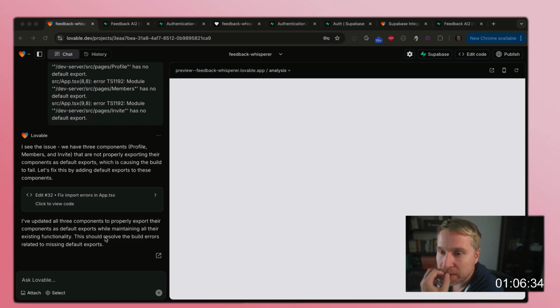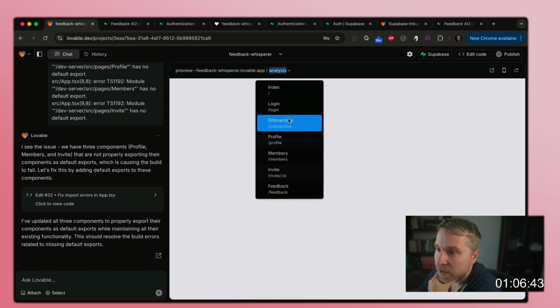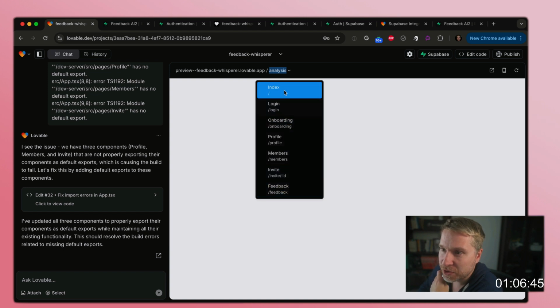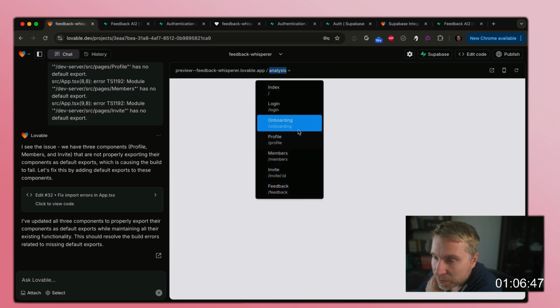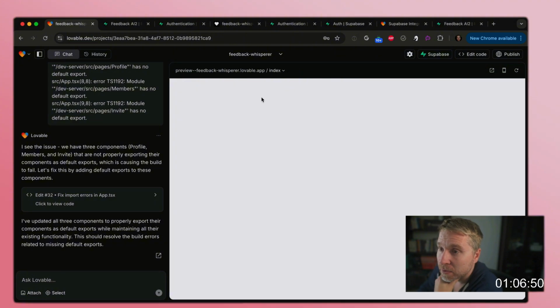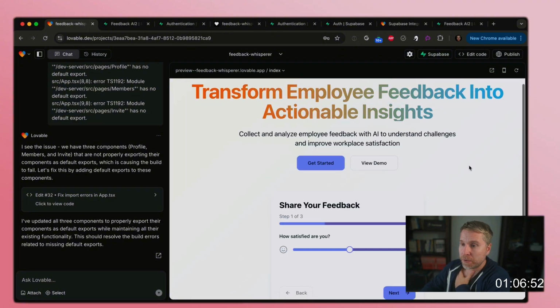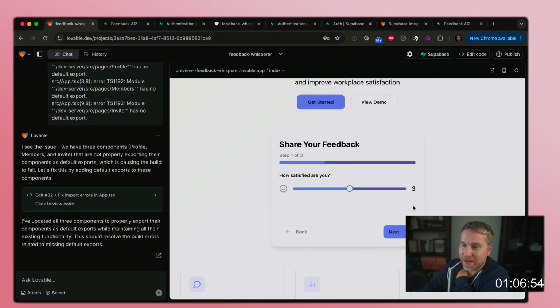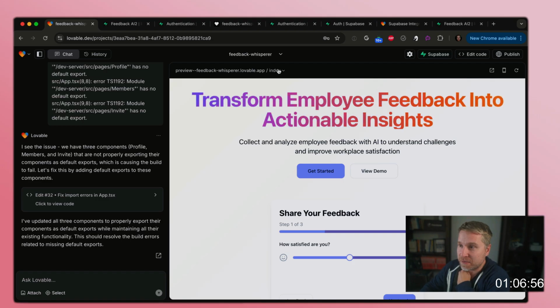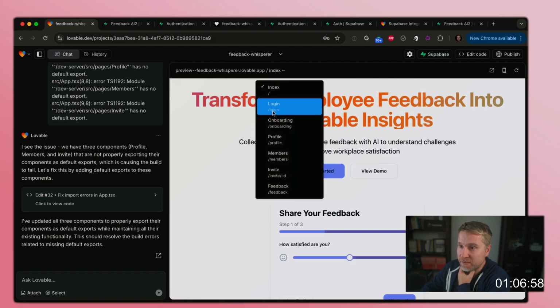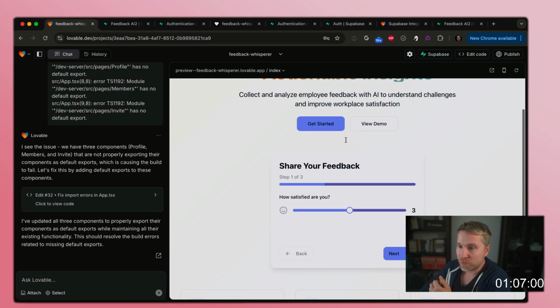So, looks like we have figured out the issues: import app, debug, analysis. And sometimes you just want to ask direct questions, which maybe don't theoretically make sense at the time. There we go. So the actual indexing of this doesn't make sense because it's right inside of the app, right?